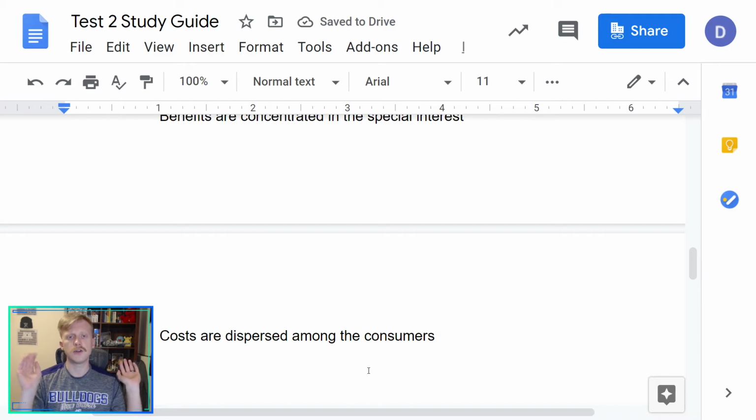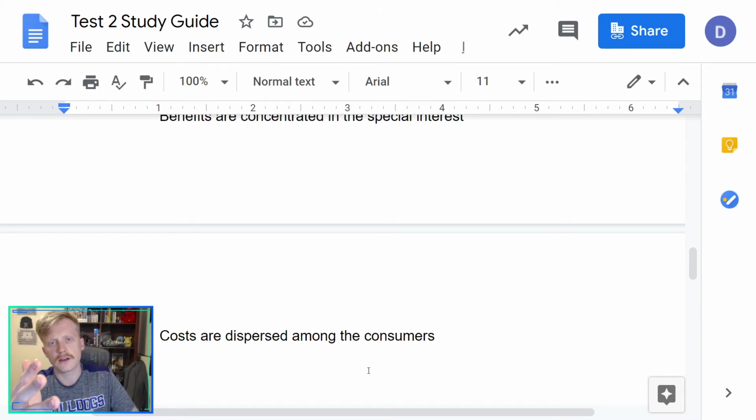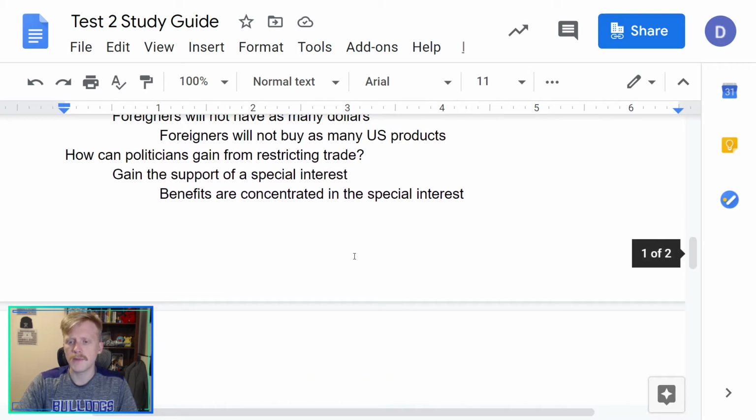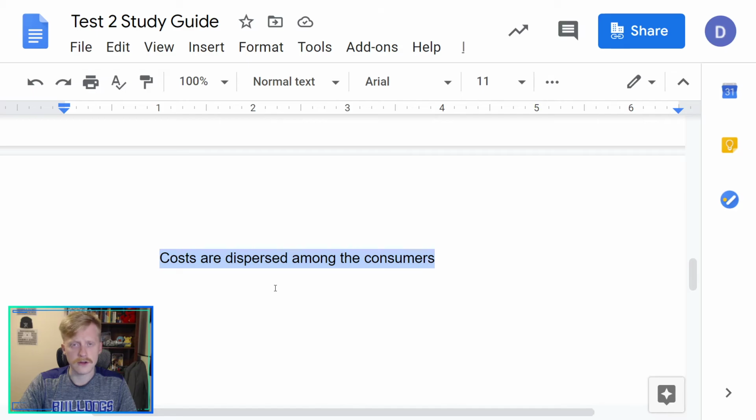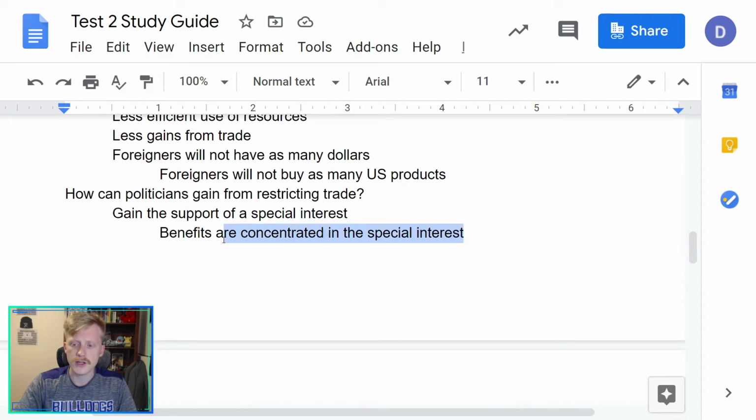I give the example in class, what if I charged all my students $1 each semester in order for them to be able to take my class? You guys wouldn't have much of a reason. There would be very little incentive for you to go and talk to the principal, because why would you, right? It's $1 over the course of a semester, right? You don't have much of a reason to fight it, but I have a very, very large reason to fight for it, right? So your costs are all dispersed, even though it would cost you guys all a lot of money, but your costs as students are dispersed, while my benefit as the teacher receiving all of your money is really, really concentrated, right?